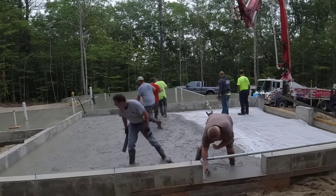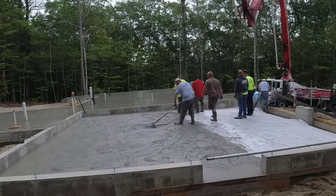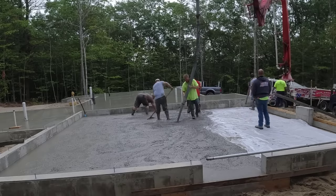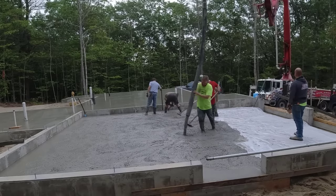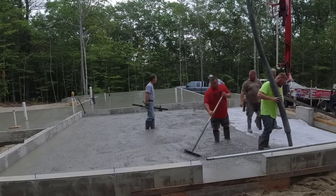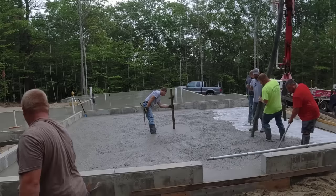And mine does too at my house. I have a 3-bay garage, probably 28 feet deep. It slopes 3 inches from the back to the front. No heat in it, but it is insulated and sheetrocked, so it rarely ever gets down below freezing inside my garage. And anything that drips off the cars in the winter, that moisture works its way towards the doors. I've never had my garage doors freeze to the floor. So that's not usually an issue, in case you're wondering about that.